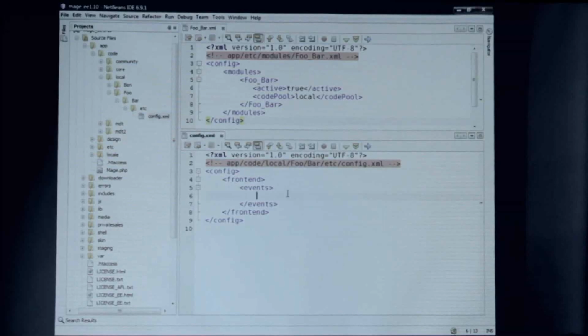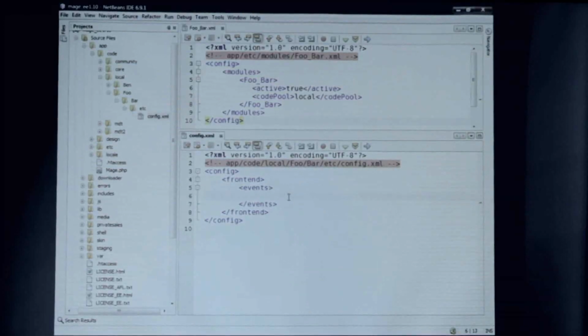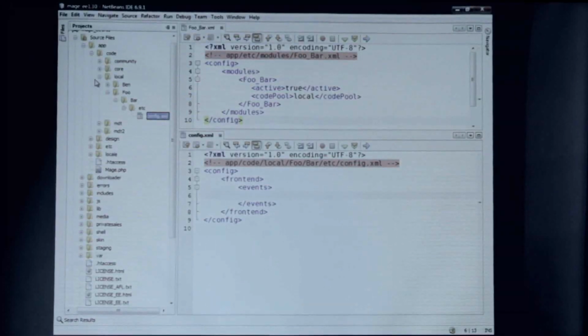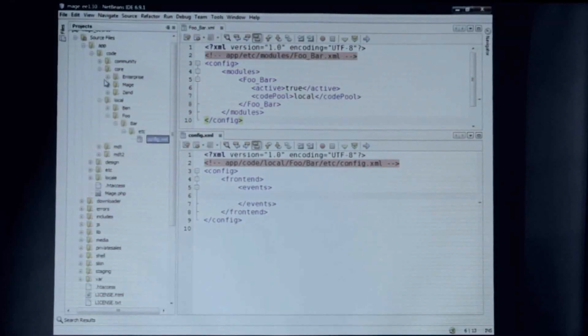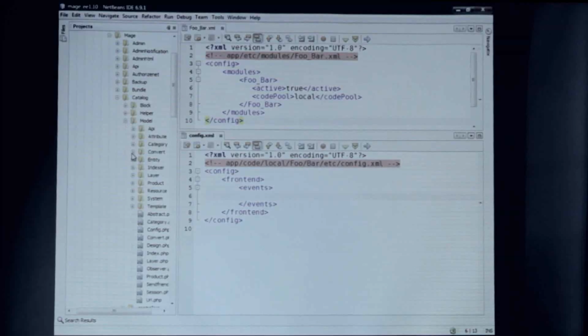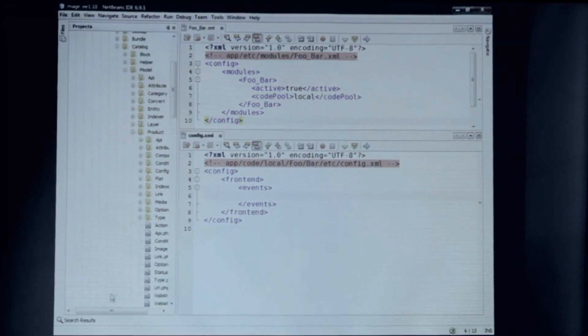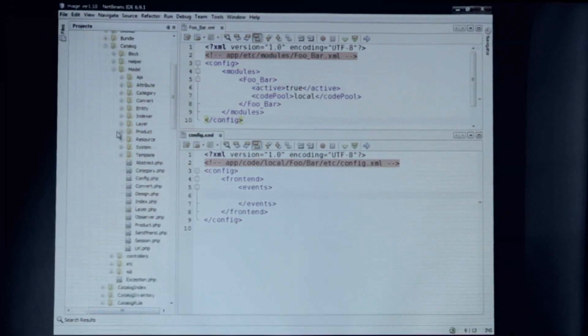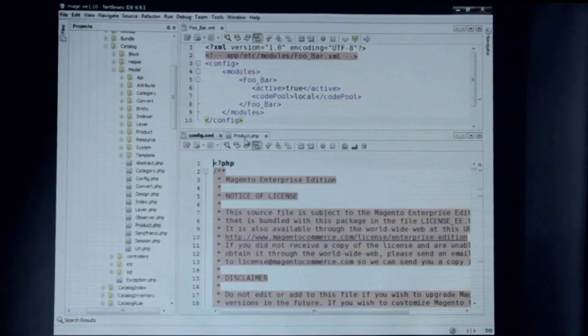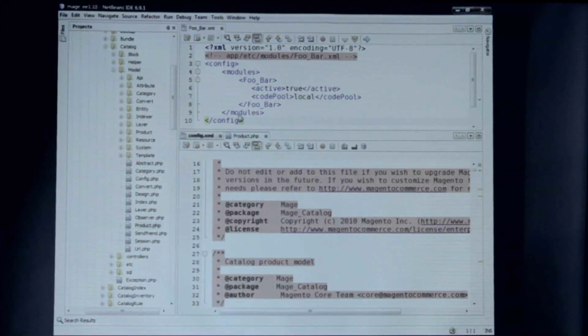That's what we have to match. But I'm not sure how to find that out. Well, I can look at, all right, this is a catalog product model. So maybe I can look in core, mage, catalog, model, product, not the product folder, but the product file. And let's see.